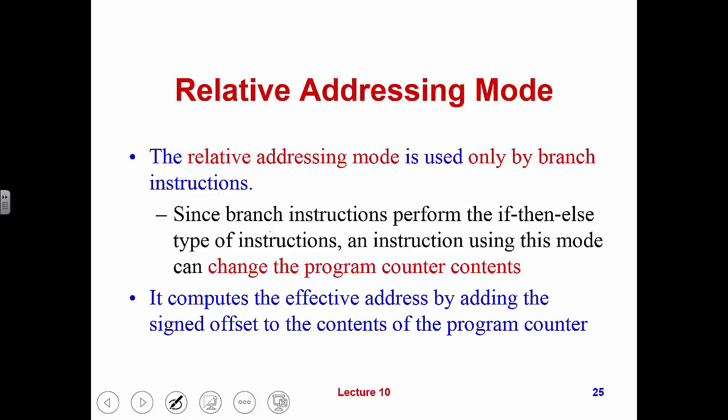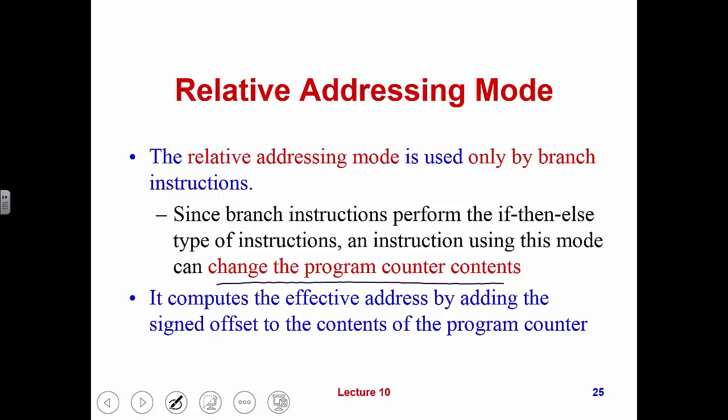So where's the new location we should go? We jump there to execute. It's specified by the value here, as a part of the branch instruction. In general, this type of instruction changes the program counter value.